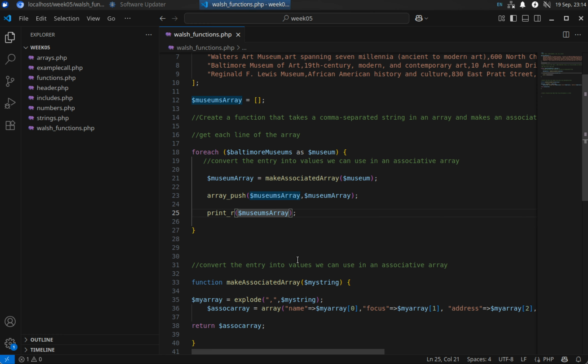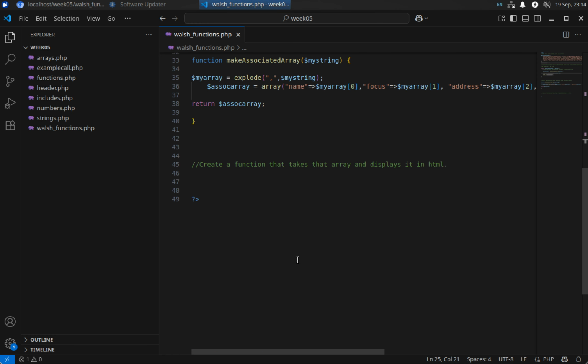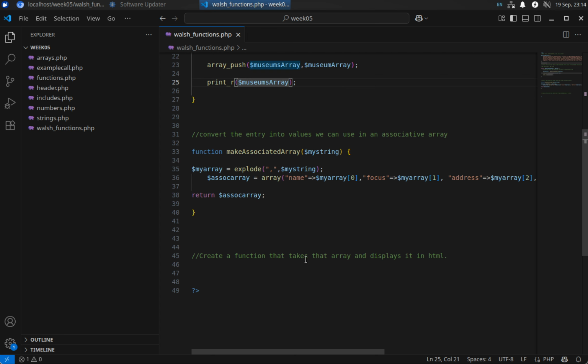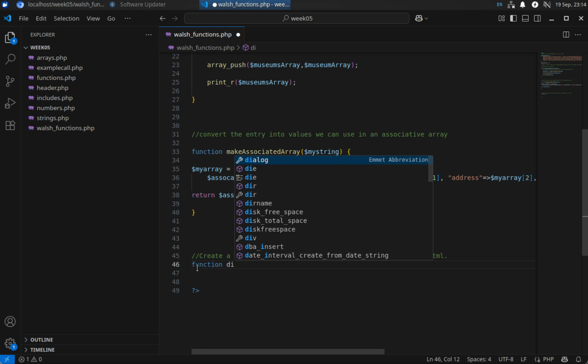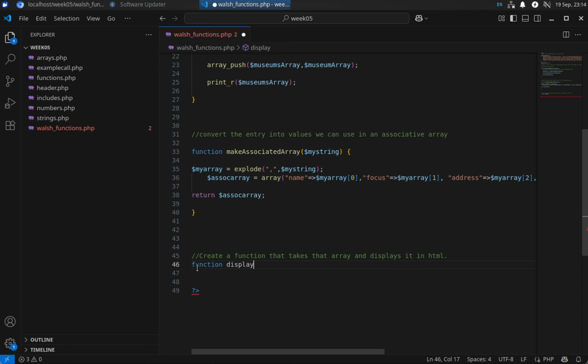Okay, so then the final assignment is to create a function that takes that array and displays it in HTML. Function display museums.